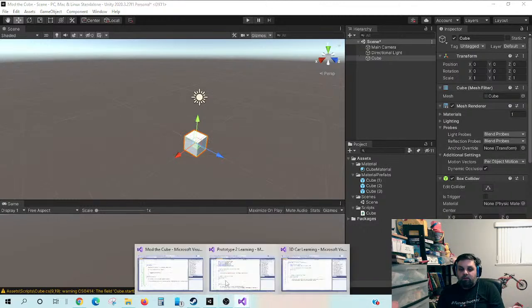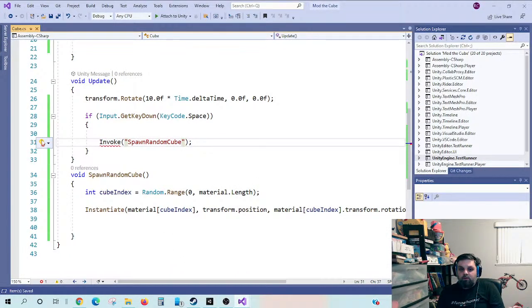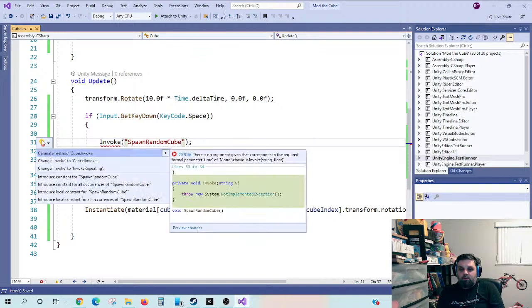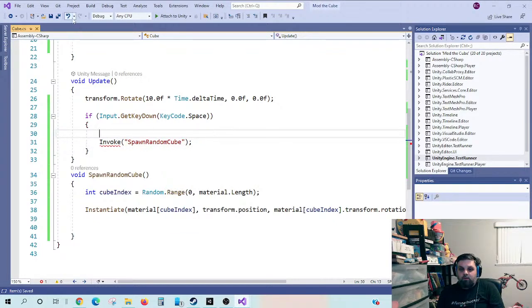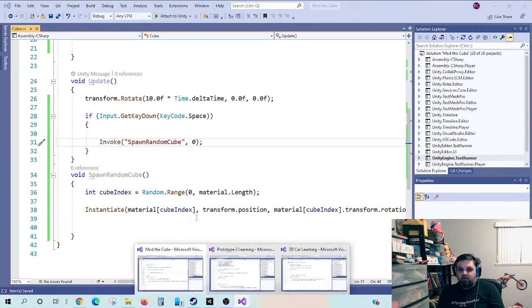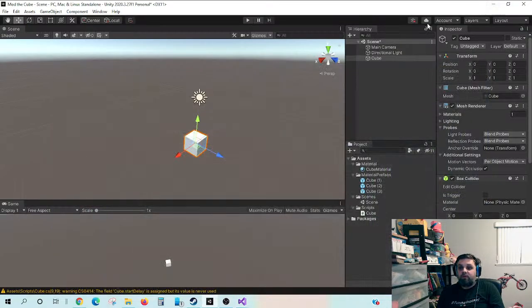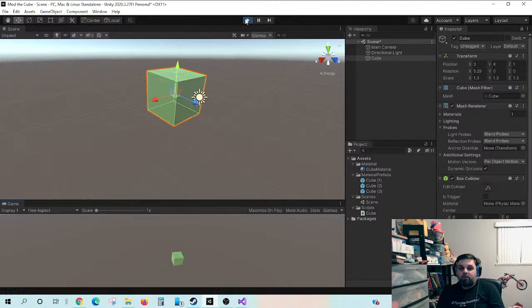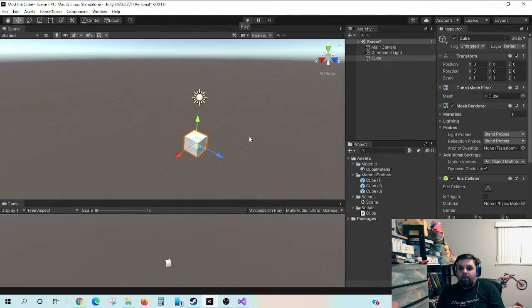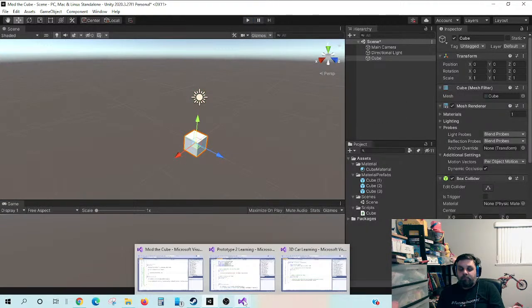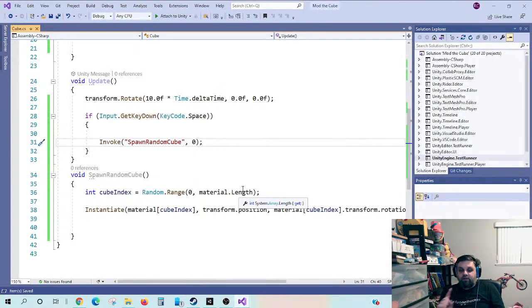No. What if instead of saying start delay, I just press 0? Can I save that? Okay, so I don't need a time delay. I could do all that. Okay, sweet. So I got invoke spawn random cube at 0.